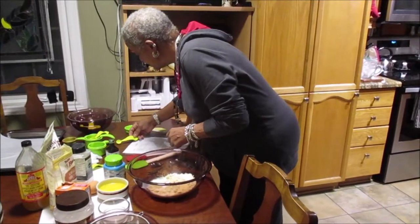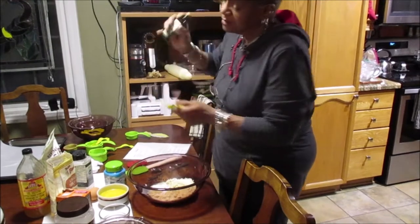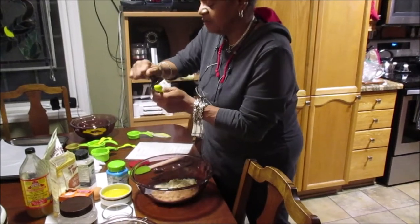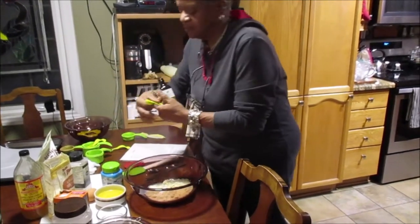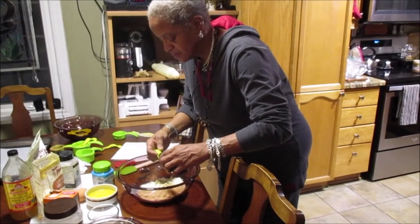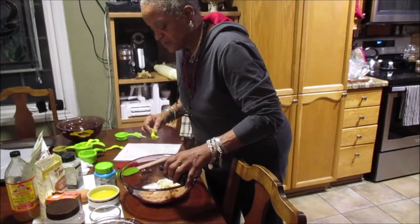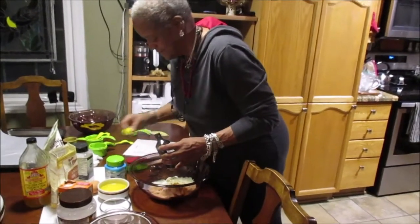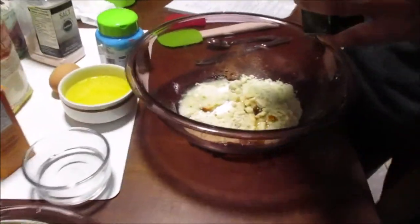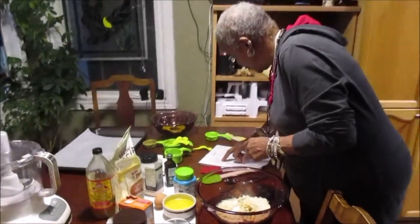One teaspoon of vanilla extract. 1 teaspoon of Simply Organic Madagascar vanilla extract. Oops. My hand slipped. I like vanilla. It's my favorite. Okay. Getting to the bottom, ladies.